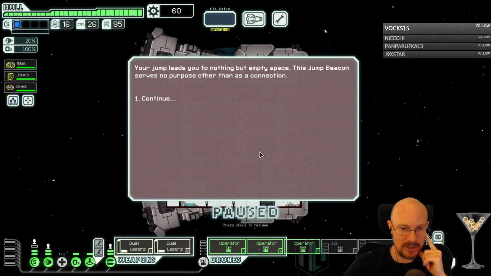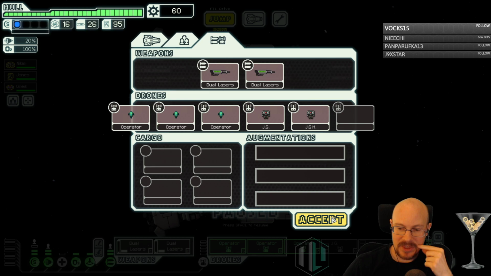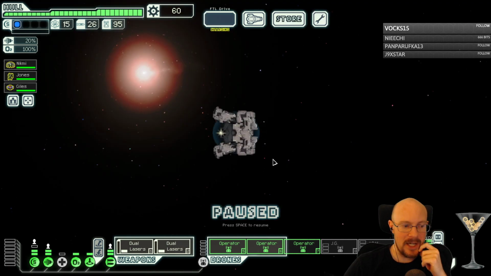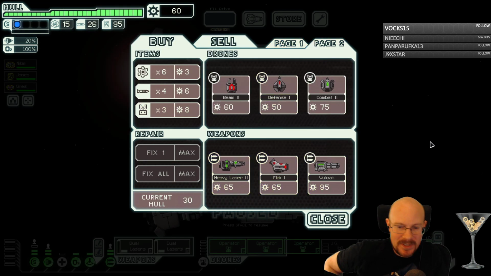You're going to check the ship out later? I have no idea how you create a ship like this. Juggernaut Defender, Juggernaut Hunter. I think this is new Hyperspace functionality that allows for drones that are controllable. So, yeah, this is definitely a Hyperspace ship. Another question then. Can you board with the anti-personnel drone? I don't think so.